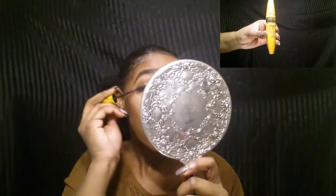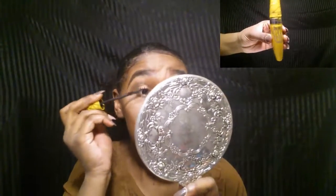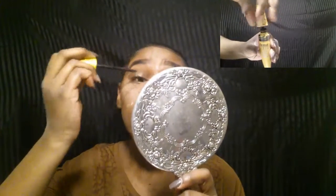I'm taking this eyeshadow pigment that I got from a little vendor cart at my mall, so I don't know exactly where you can get it, but I'll look it up and see if I can link it down below. It's a great pigment. I'm just packing on some more on my lid right in the middle — it's just a cute, simple halo eye look. I'm also dragging this on my lower lash line to try something a little different and putting it in my inner corner. Now I'm taking my favorite mascara at the moment — this is the Colossal Spider Effect by Maybelline. It is amazing and super inexpensive.